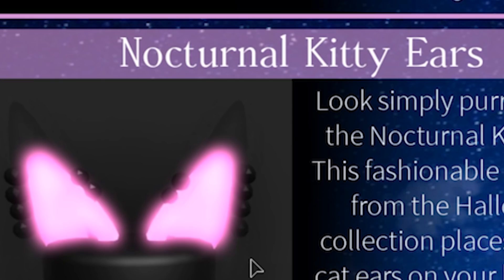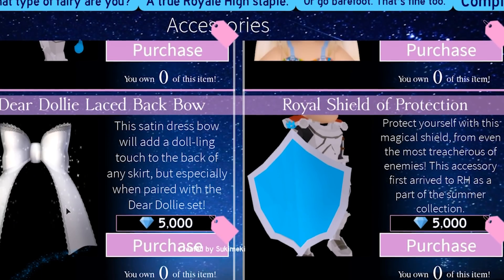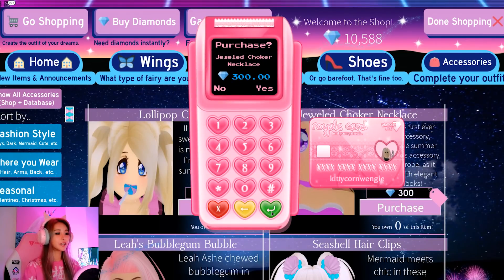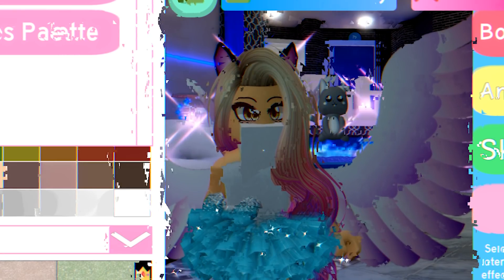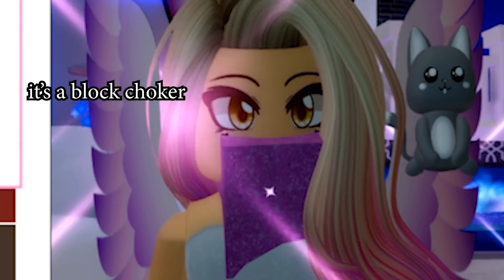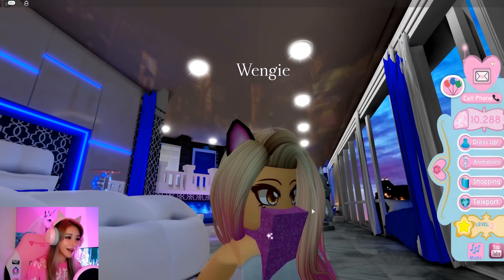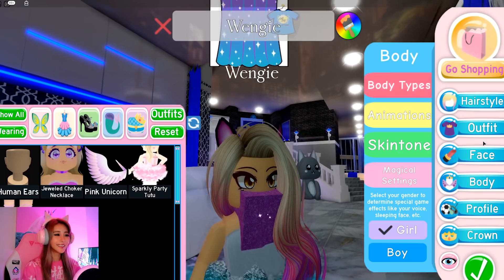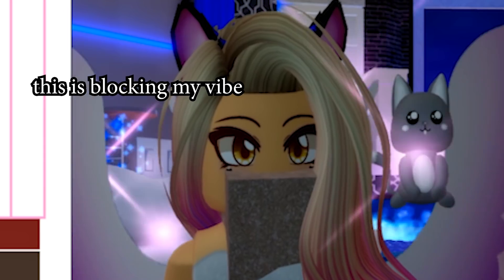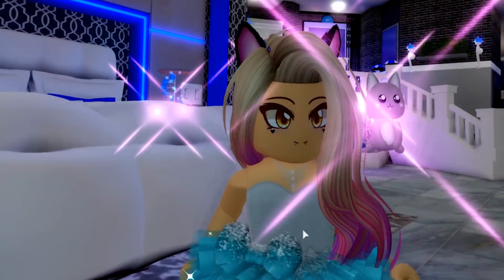There's nocturnal kitty ears! I really want to buy a bodice next time - that will be a dream. For now, let's get ourselves something cute. Let's get ourselves a choker - that seems so cute. I do need a choker to finish my outfit. Did it just glitch? Why do I have a block on my face? Is this a great choker or what? Something definitely happened there - yeah, it is definitely glitching. The choker is a no-go for now.